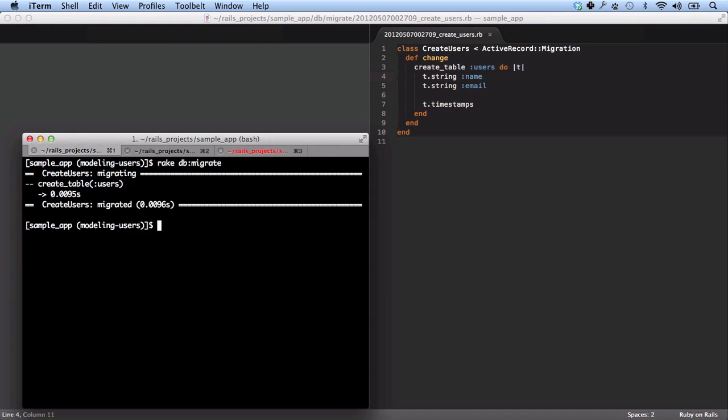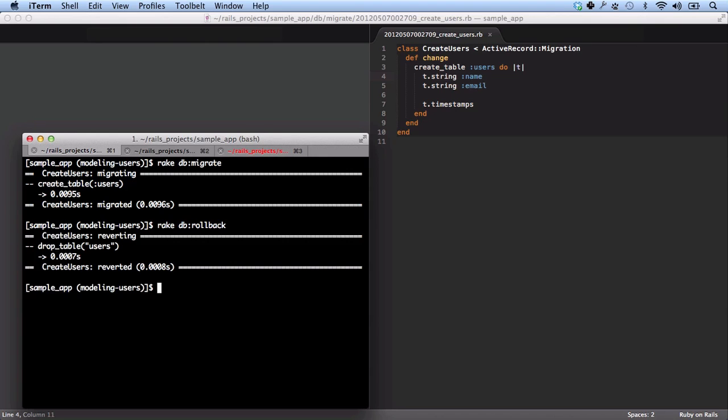There we go. Now, one common thing when running migrations is to realize that you made some sort of error in the initial data model, that maybe you forgot some element. And you'll want to undo the migration, make a change, and remigrate. So there's a way to roll back one migration, which is just to use rake db:rollback. And this just inverts the migration. That got rid of the users table.